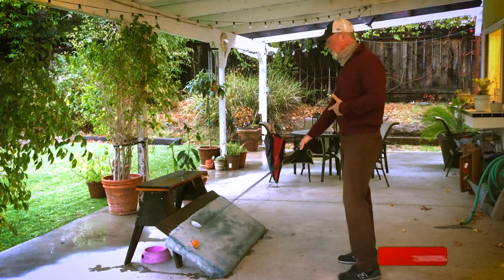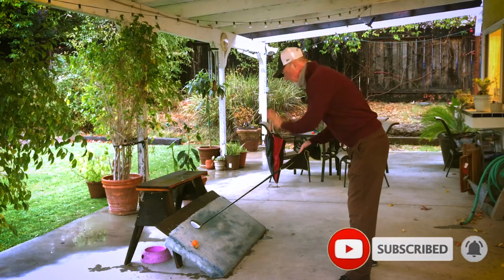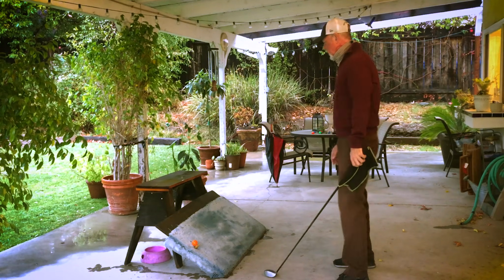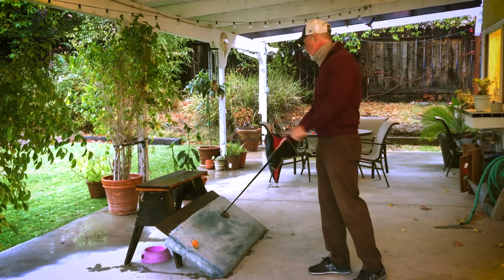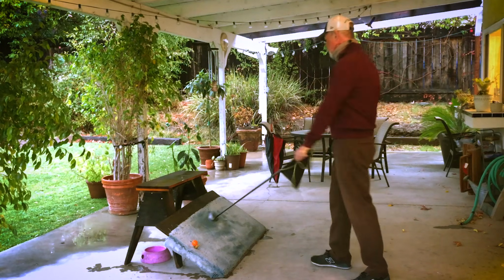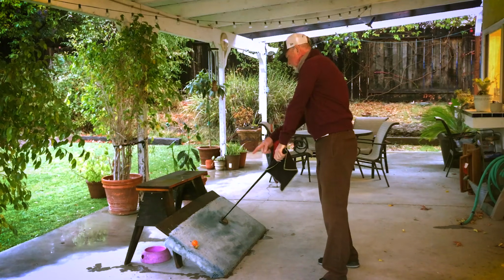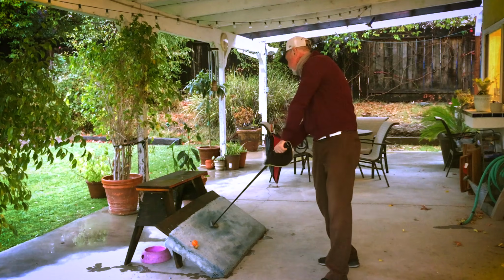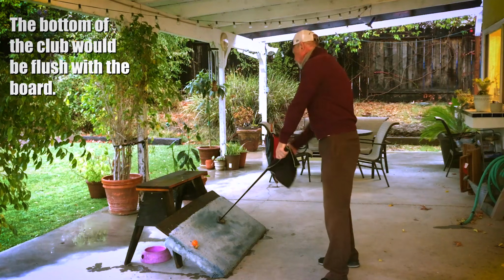we want this board to be about parallel with our spine angle, right? Now, imagine that I am just going to pound the bottom of the club straight into that board about 1.5 feet, 2 feet behind where the target ball would be.